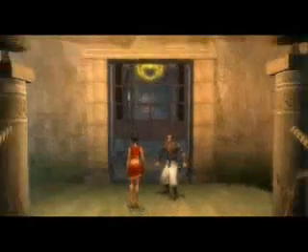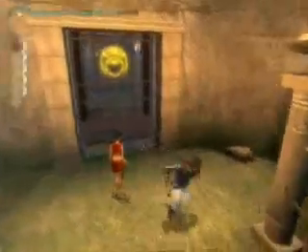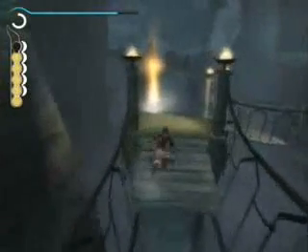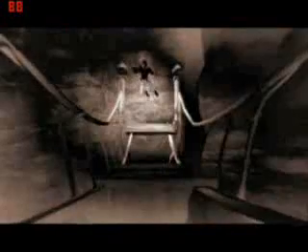That's strange. You can't hear it because the camera's zooming out, but after I used the recall there, Farrah was like, I feel like I've lived this moment before. And Prince goes, yeah, okay. Oh, isn't this where he died in that cutscene? Yeah, no. What will this one say?